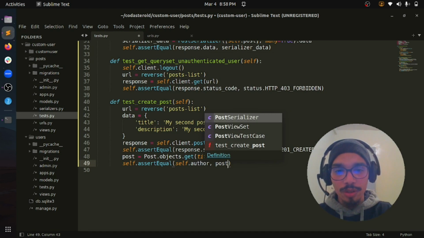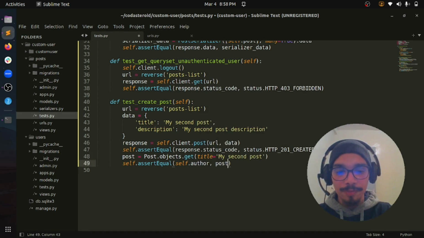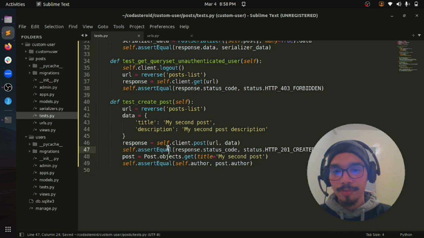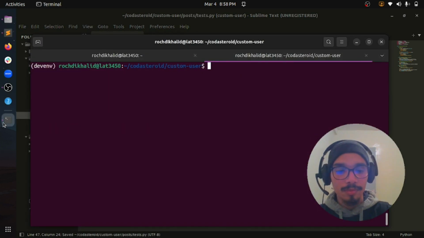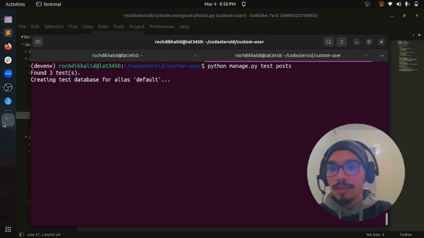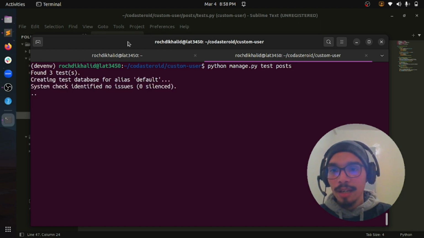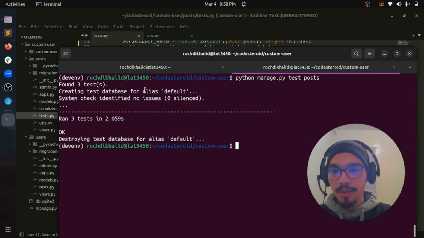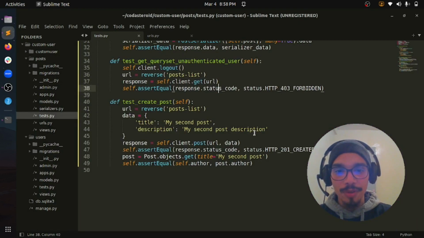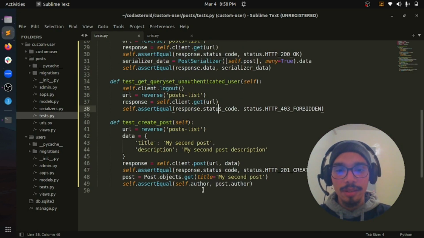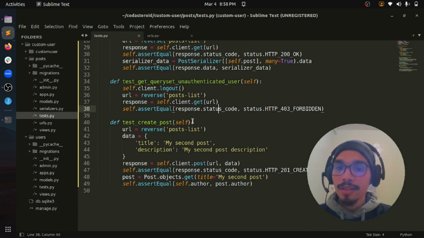So post dot author. So now if I run the test, okay, we only have 3 tests. Yeah, that's okay. That works awesome. And it means our create post works as intended.